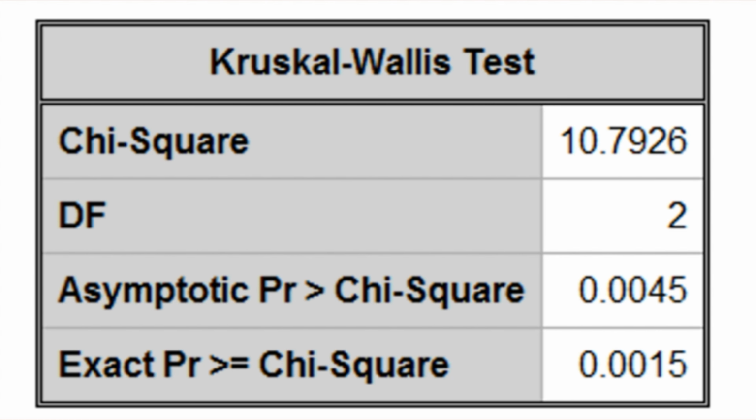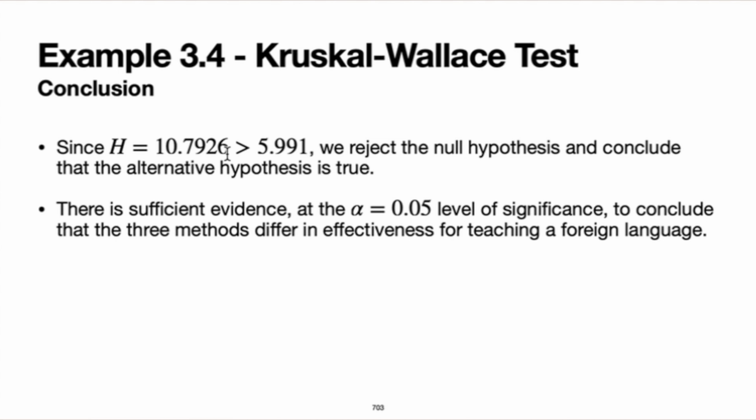So again, we're doing a very good job of getting the right answer, right? And when we did this by hand, instead of calculating a p-value, which we really can't do because we are restricted to a chi-square table as opposed to a chi-square program, we used the test statistic critical point method, and the critical point was 5.991. Since the value of the test statistic exceeds that critical point, we reject the null hypothesis.